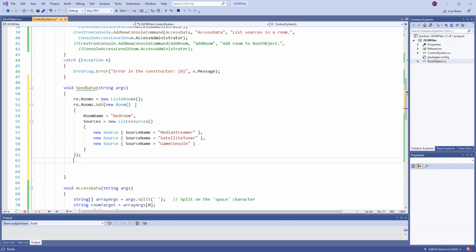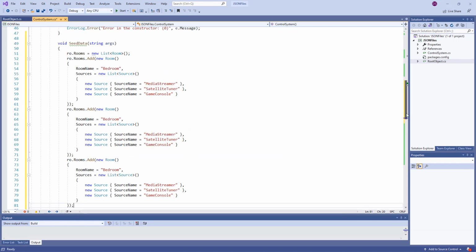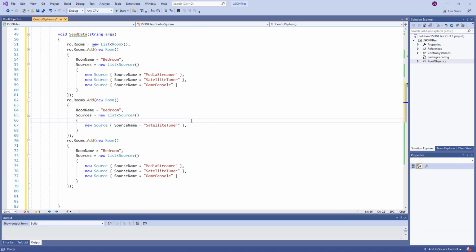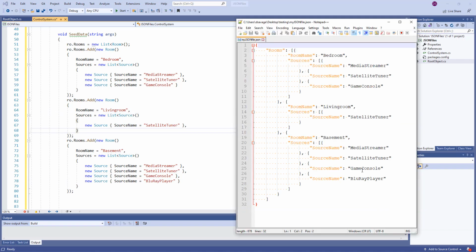At each level of the hierarchy, we made sure to instantiate any collections prior to attempting to add data. Written in this format, we can see the similarity to the structure of the original JSON data.